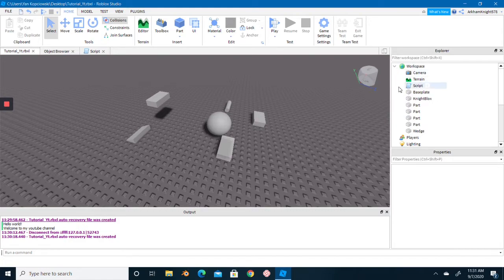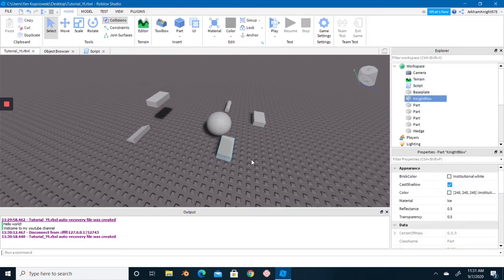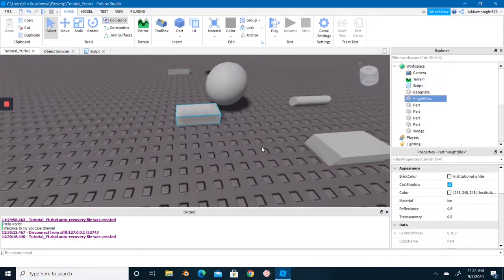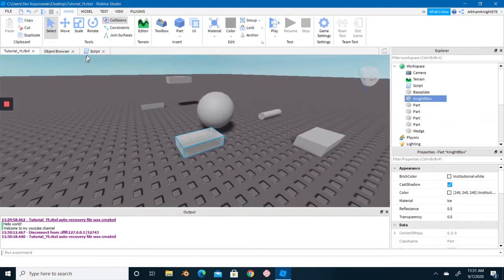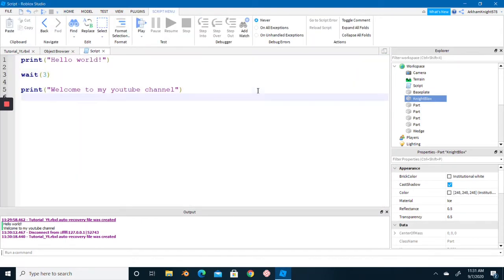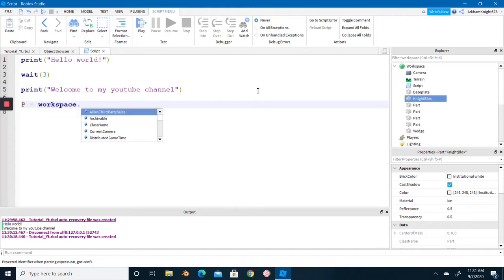So let's say we want to reference KnightBlox, the part named KnightBlox, which I named in my first video. All we need to do is just click on Script, make a variable. We can name it anything we want. Let's say we do P equals workspace.KnightBlox. If you don't know how to reference an object, all you do is just write the variable name.